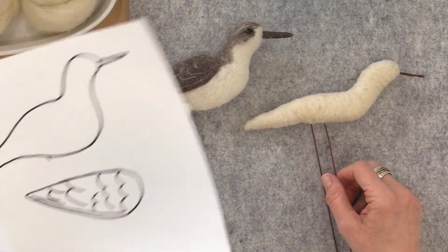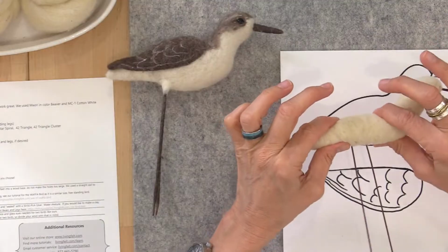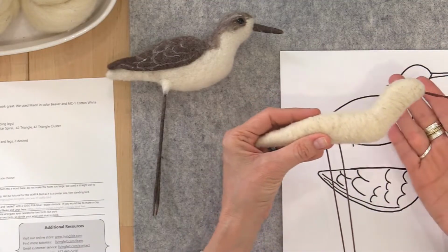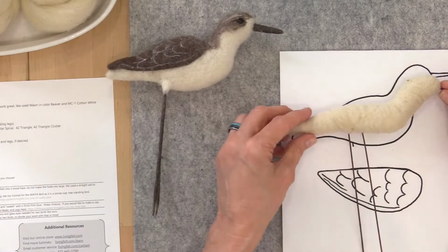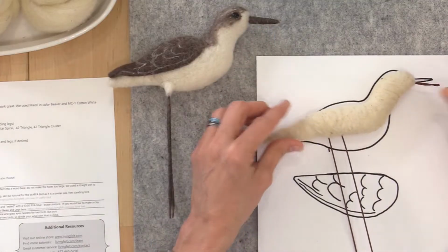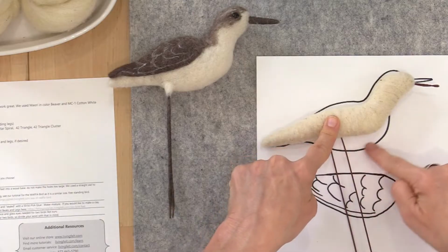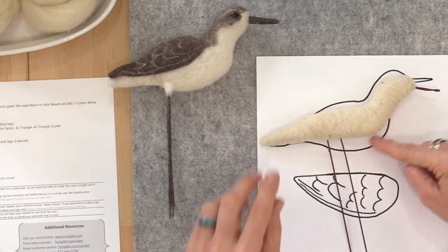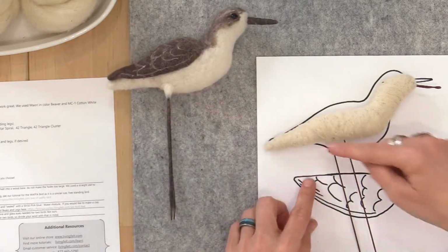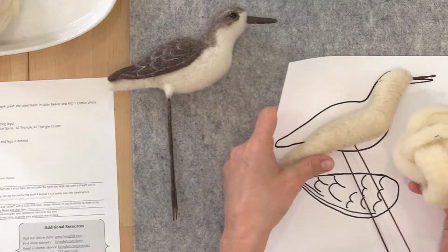So when you get to this place, it's once you've used a 1/2 ounce of your wool, and it's very dense. I mean, it's not like rock hard, but it's dense enough that it will hold its shape by itself, and it will still take more wool. What we want is to line it up with your drawing, and what you see is we need a bulk underneath here in the chest and the belly where you'd expect, and a little bit across the back. What we will do is build up this bulk underneath with our extra fiber that's left over.